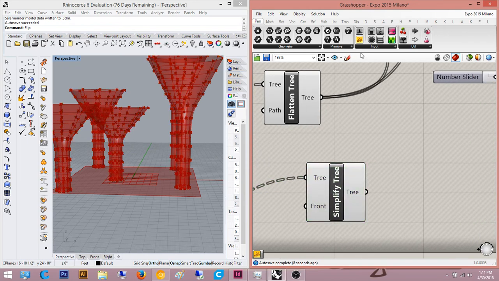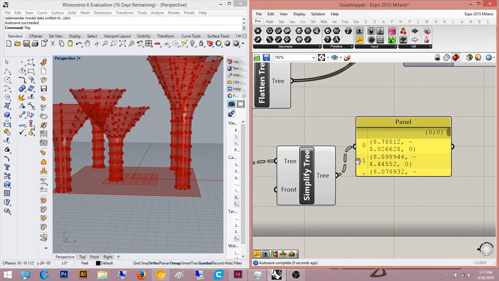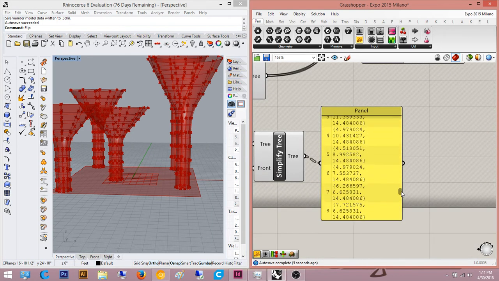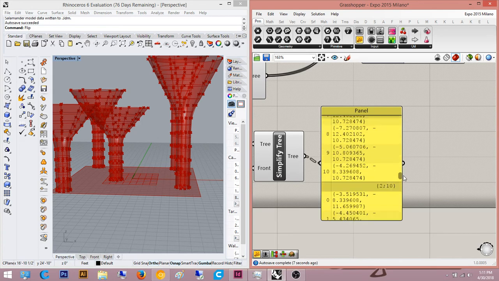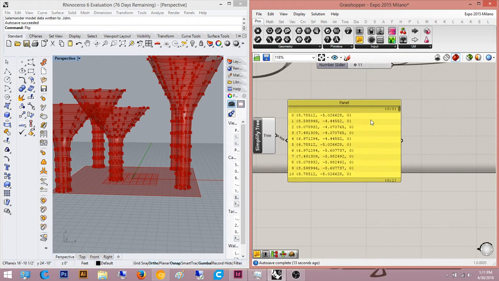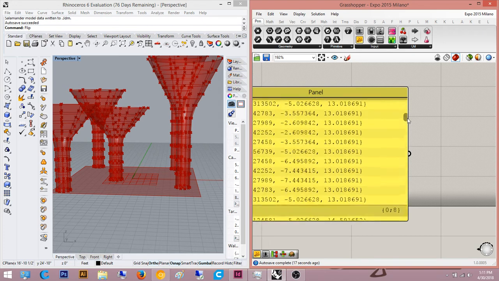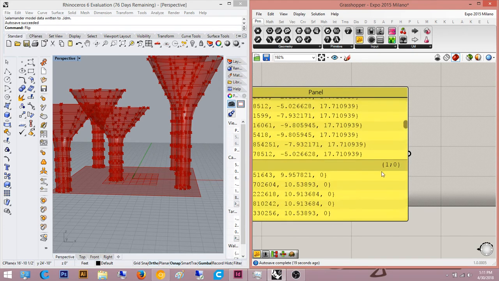But I tried simplifying it. 0, 1, 2, 3. But as you can see, we're getting this type of loci. So it's fine to have 0, 1, 2, 3, 4, 5. This is all good. 7, 8, 9, 10. And then we get 1.